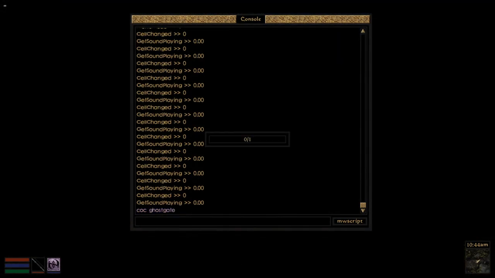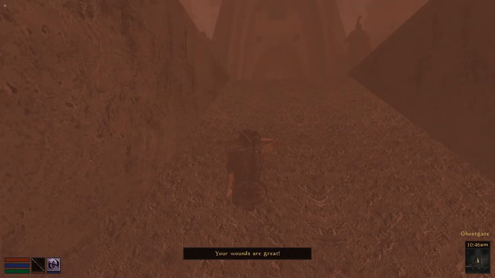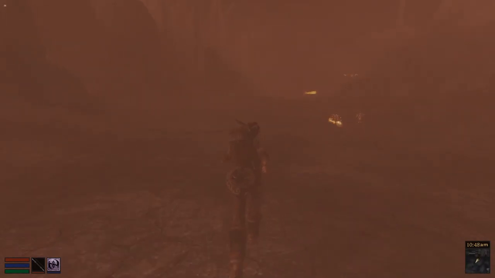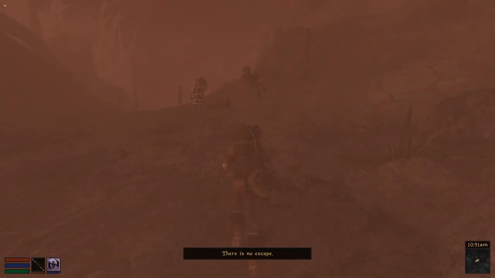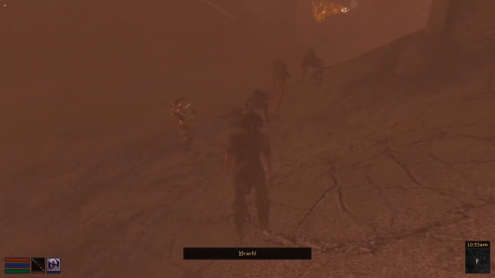Is that gonna work? Oh, it does. Oh, jeez. So much sand. These guys are... What are you guys doing? Casting spells. What are you fighting? Oh, jeez. What the heck is that? You ain't done? Why are you walking away?